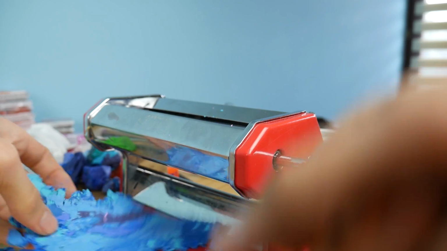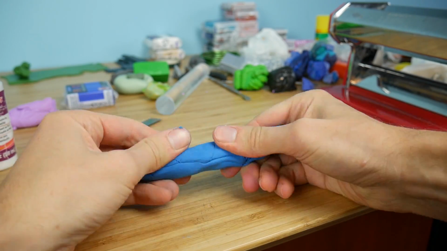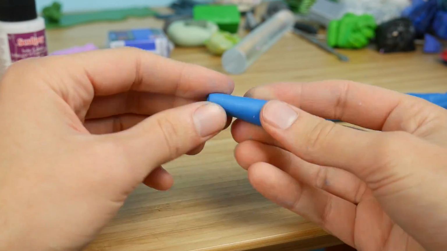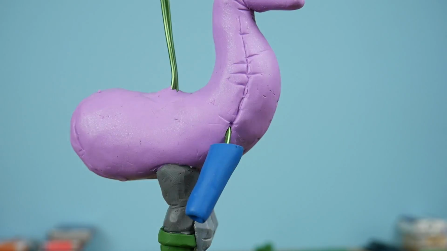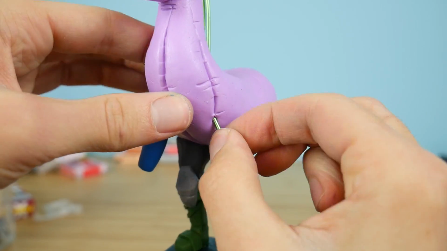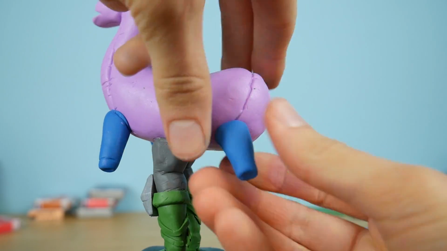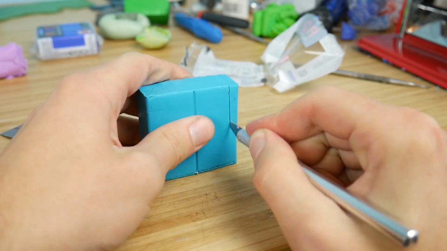Okay, so let's get back to the figure. As you see right now, I'm making the legs for the llama. So I'm cutting the exact same pieces of clay in length. Now I will be connecting them to the llama using some aluminium wire and some glue. I think with this it will stick very well and will not fall off. Without it, I don't think it would be so durable, and at some point it might fall off, but not this time.